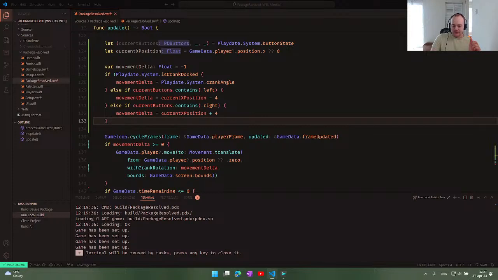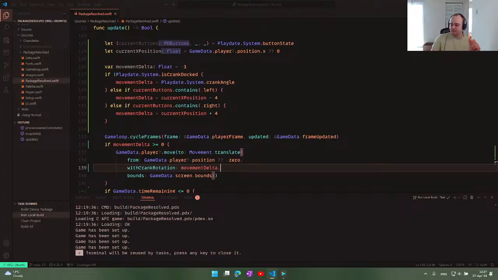I think what we're going to have to do, for now anyway, is kind of address the big elephant in the room here. That being, we can't display the time remaining, or the boxes collected, because we cannot display dynamic strings. And I don't think Embedded Swift supports that yet. I don't know. So we're either going to have to wait for that, or we're going to have to come up with our own solution for now.